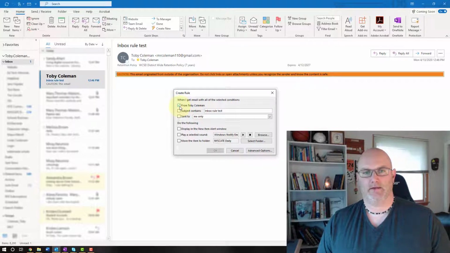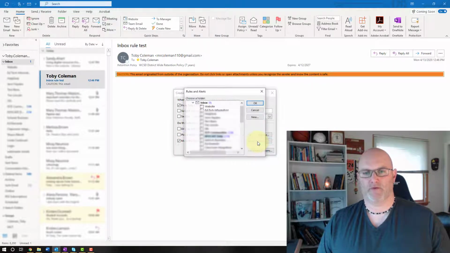And then you also have some additional filters that you can add in here. You can have the following set up for it to display. Do you want a sound effect when an email goes there? Now you can check or uncheck these, up to you. Generally I just make mine so they move the emails to folders. So you can select move the item to a folder and then select the folder.